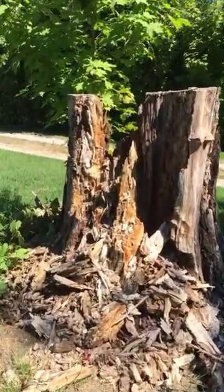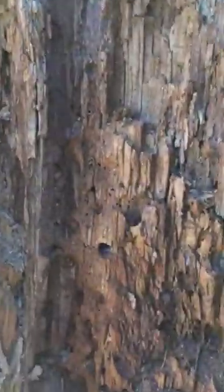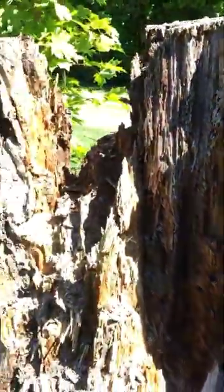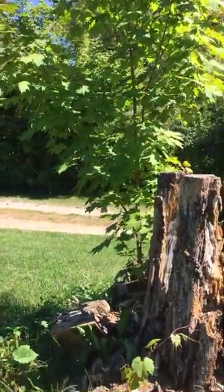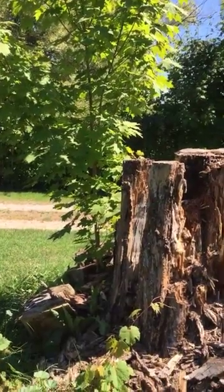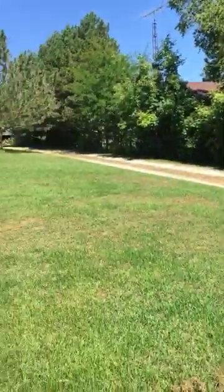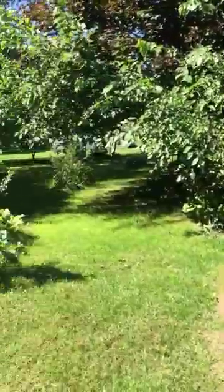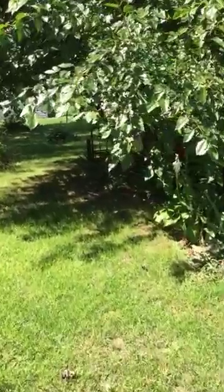Now she's home for insects, as you can tell from, I don't know if you can see, all the holes and everything from the insects. And then this baby of hers, next generation, another beautifully shaped maple tree, and that's going to be a gorgeous replacement to the grand old lady. Okay, so now turning around in the driveway, there's my home. Hi, home. Oh, there's some motorcycles going by, and now we go for the next aisle.